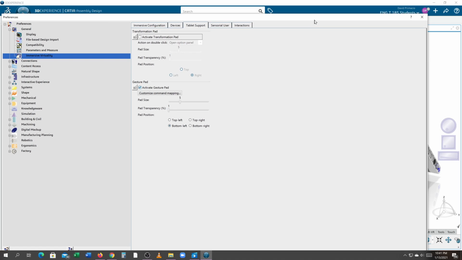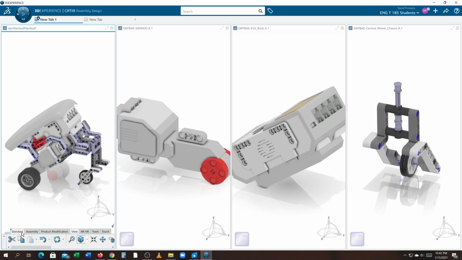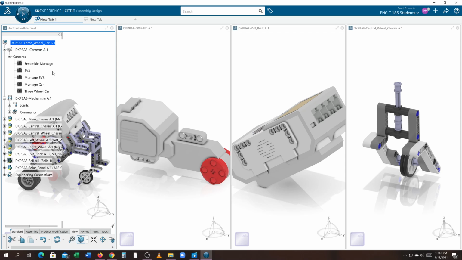And when I select OK, now that's not showing up on the screen. So when I make multiple screens, that doesn't start getting annoying having so many of those on there. Also notice that there's no specification tree. If I click on this one here, it brings my features to that, letting me know I'm working on that one. If I hit F3, that will turn the specification tree on.